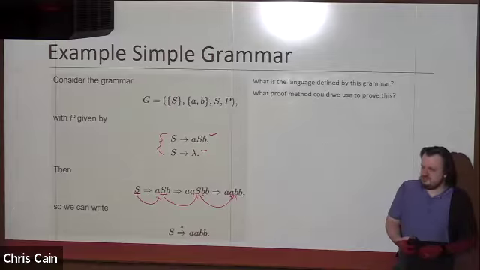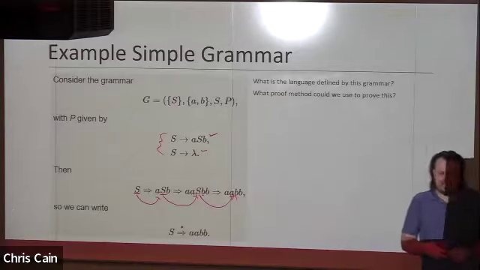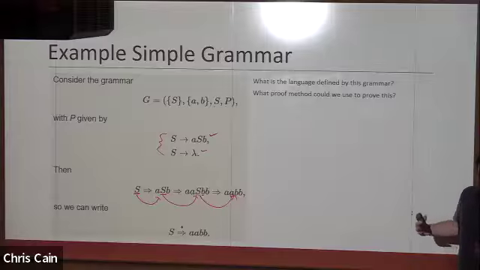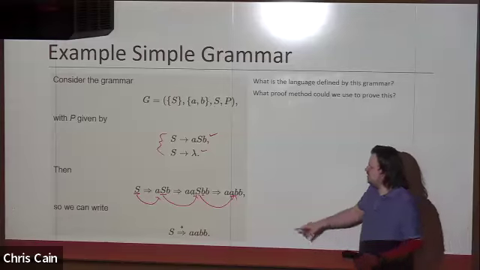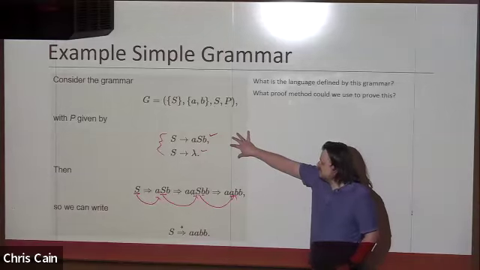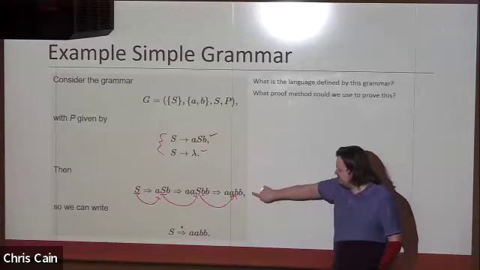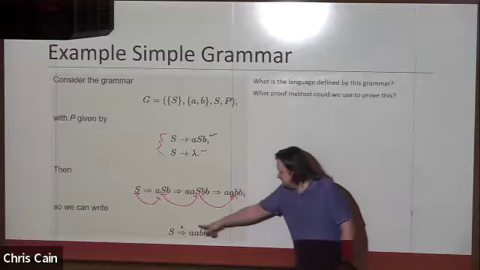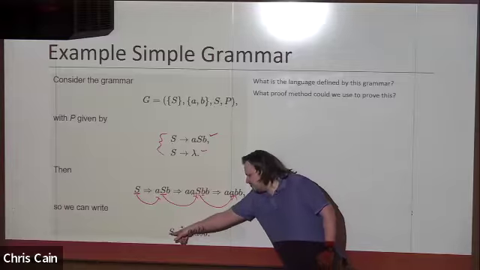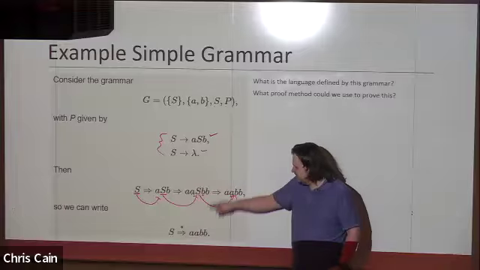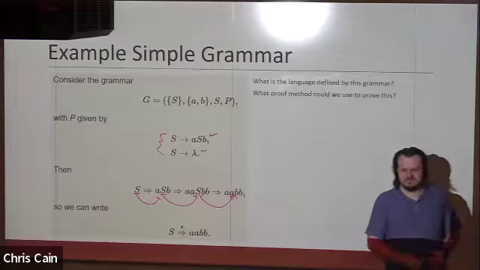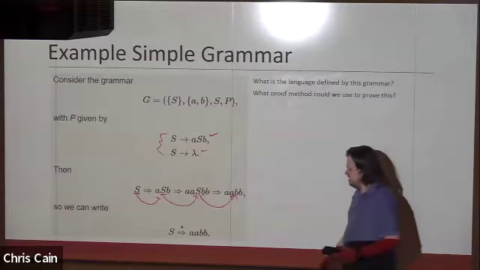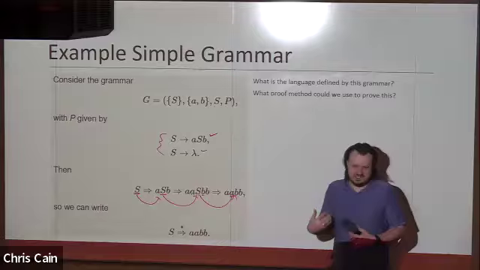Were there any questions or clarifications on that? It was the last thing we did at the end of class. I just wanted to review it, make sure we were all on the same page with regards to what this is doing, how you can use these rules, starting with the start non-terminal to derive a string. This tells us that there's a shorthand, a way to replace S via some number of productions, 0 or more productions, that get us to this string. That star means the same thing you did in the star closure, just that 0 or more.